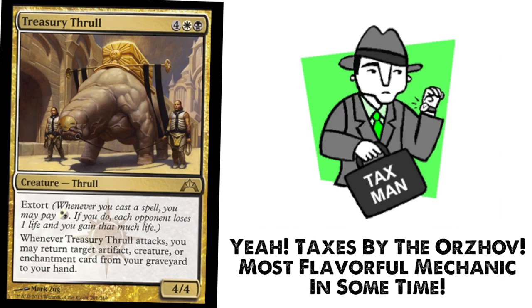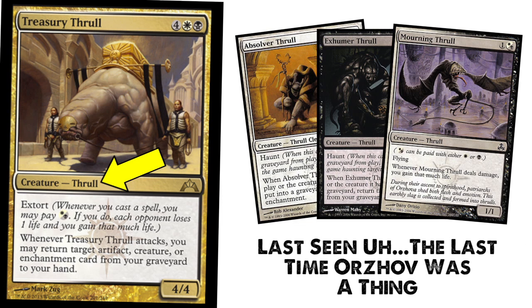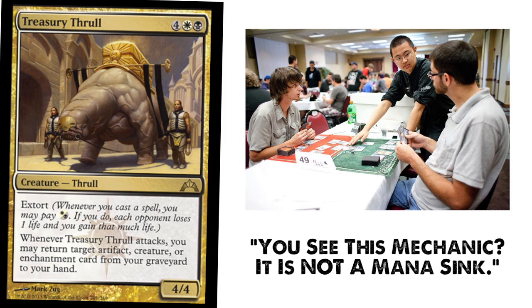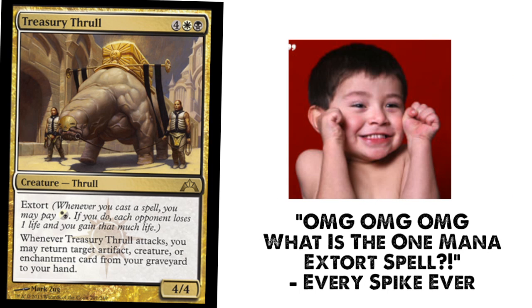Thursday brought us the Orzhov mechanic Extort, which is actually really cool if you get into the Orzhov-driven taxes theme, and it also notes that Thrulls will be back in Gatecrash, which haven't really seen any printing since Ice Age and Guildpact. Anyway, a few things. One, you can't play a one-mana spell and just dump all your white and black mana into Extort triggers. You get one trigger per spell. That's it.